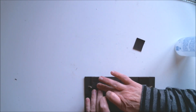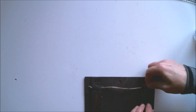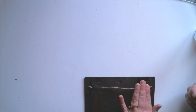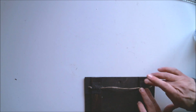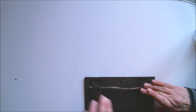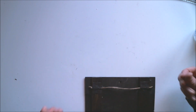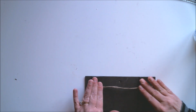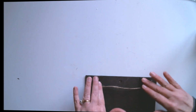Okay. And I'm going to do the same thing with this piece right here. And press it down really good because you want it to make contact on the wood and on the twine. And there we go. Now I have the little hanger for the back of this, and we can now get back to the front and get that finished.